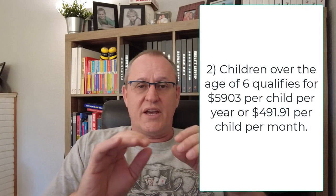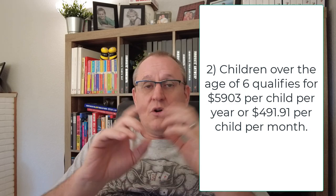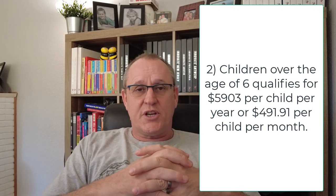Alright, so let's get right to it. How much can families get from the Canada Child Benefit Programme? The amount paid to families for the CCB gets calculated per child. There are two tiers for the calculation of the base grant amount. Children under the age of six qualify for an amount of $6,997 per child per year, or $583.08 per child per month. Children over the age of six qualify for an amount of $5,903 per child per year, or $491.91 per child per month. The final grant amount paid out will be the base amount minus an amount calculated using the Adjusted Family Net Income, or ANFI. The higher the Adjusted Family Net Income, the lower the CCB payout.